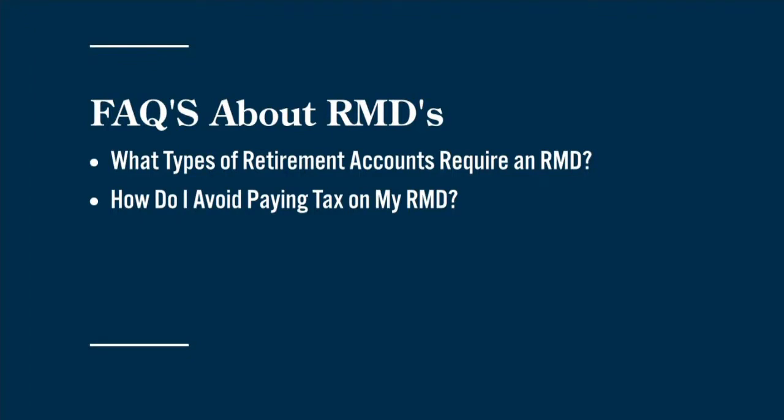Yeah, what you want to do is before you get forced to take the RMD, maybe in your 60s, you want to get control or have a plan for that RMD. Don't just go full face into the age where you have to take the RMD and not have a plan for it, because you might want to freeze the growth of your retirement accounts by starting to take money out before you have to. Okay. And that way it minimizes a tax problem. It also has to do with who's that money for. If you hope to pass it on, sometimes it's good to convert some of that RMD over to a Roth.